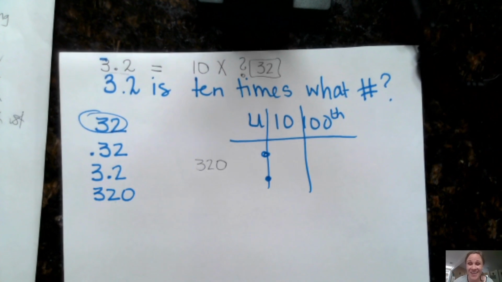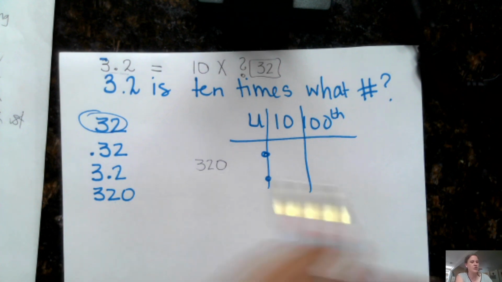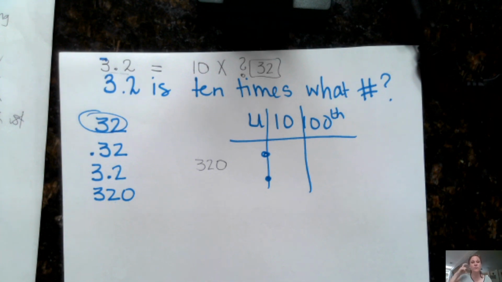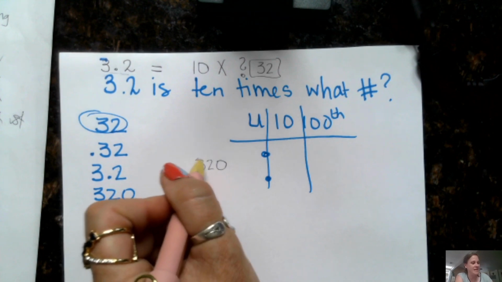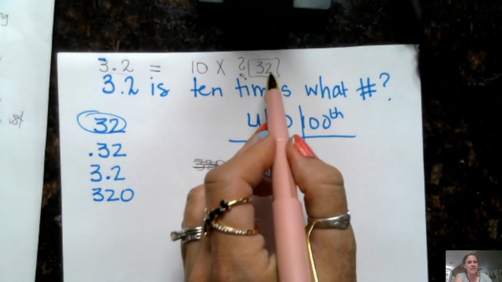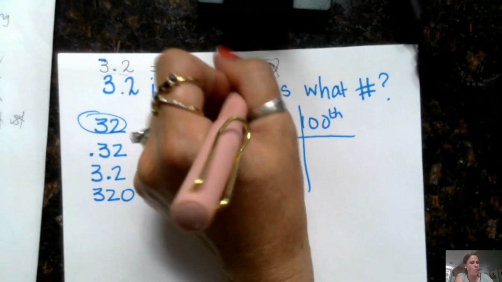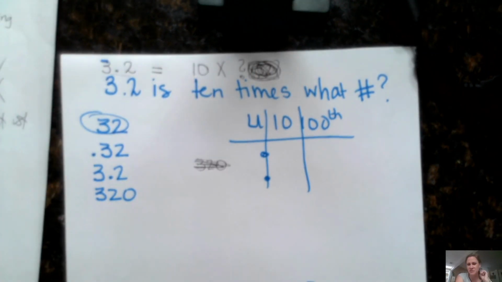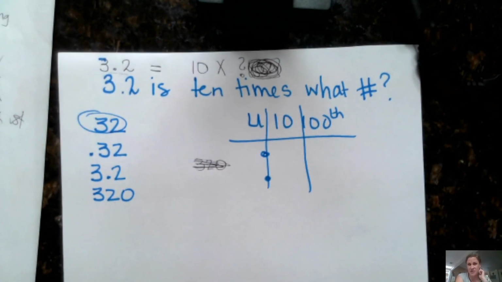No, it's smaller. So you gotta flip your thinking. Whatever number you're starting with, you're gonna make it into 10 times that. So the number we start with has to be smaller because we're multiplying by 10, okay? So you're kind of thinking backwards and thinking, okay, this number right here has to be smaller. So what I would do is I would use my answer choices and go from there.